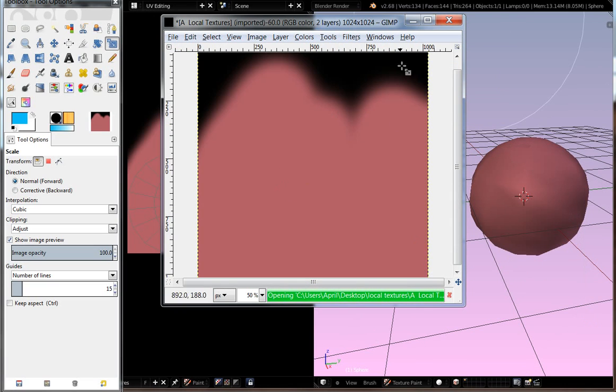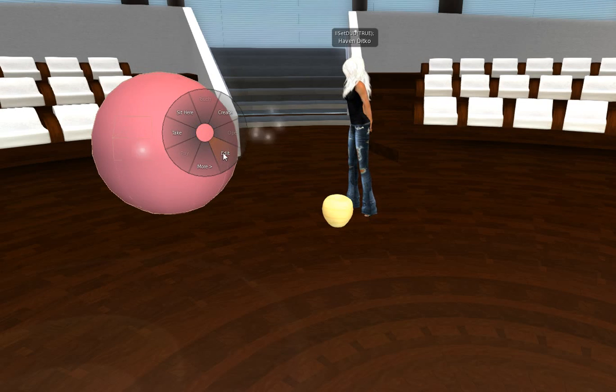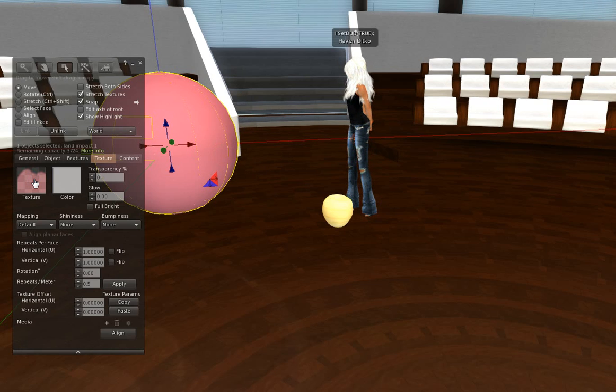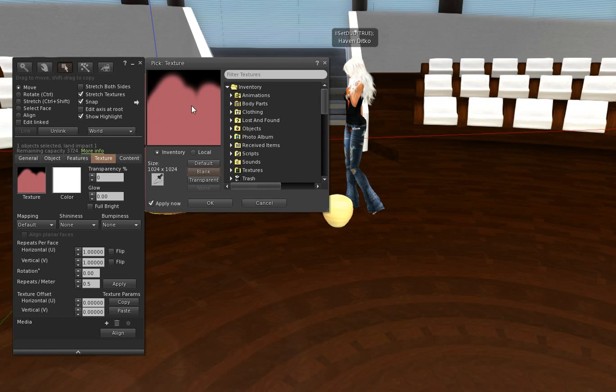Okay, now it's updated here, which means it will be updated in my local textures. And actually you can see how it updated by itself, which is really nice. When you update it on your computer, then it automatically does it here.